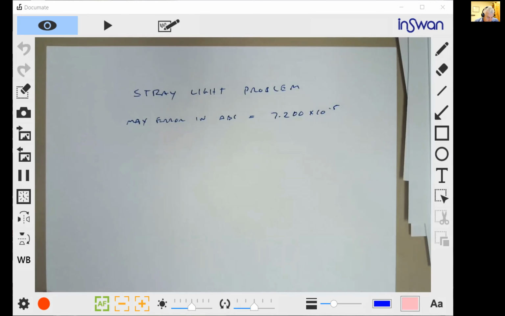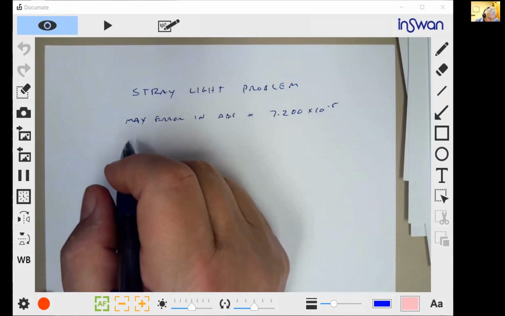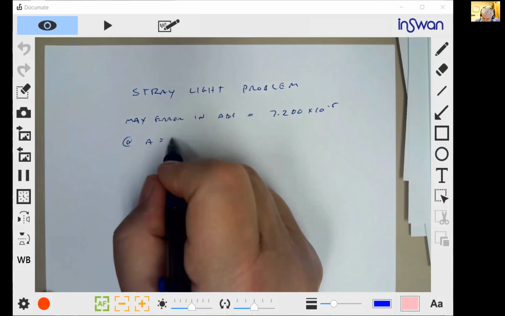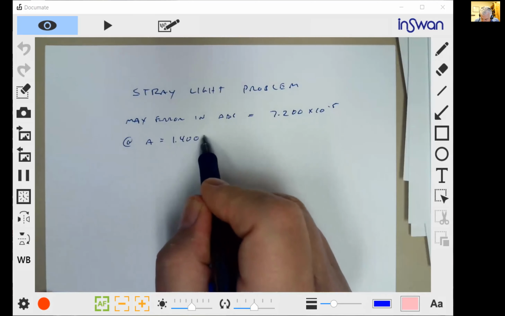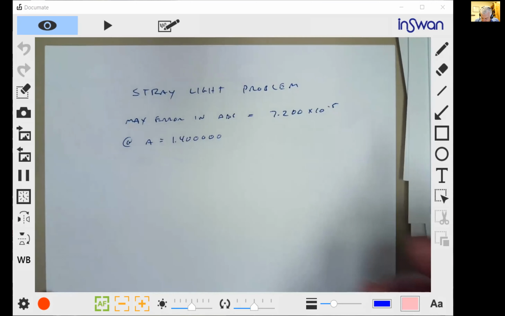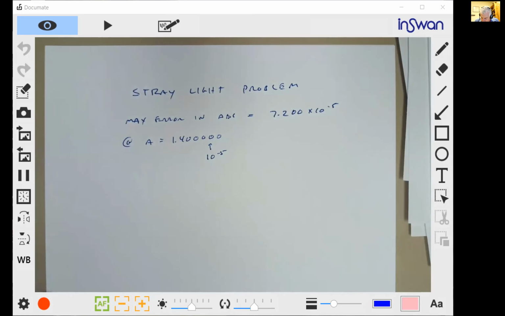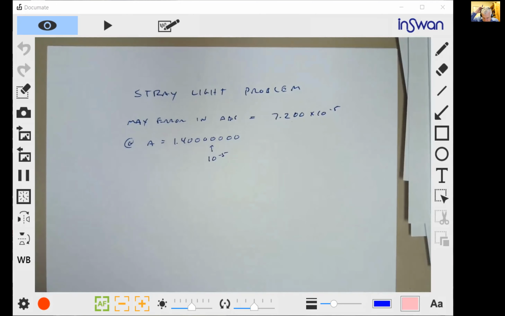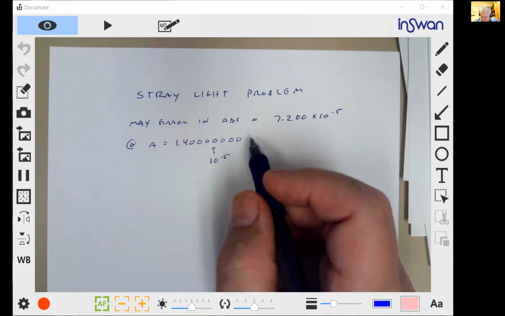So I'm gonna say also here, well, let's take a look at it, right? And this is going to happen at an absorbance equal to 1.4. And then since it's 10 to the minus 5, it's like 1, 2, 3, 4, 5, 6, right? So this is 10 to the minus 5 absorbance units, and then there's actually 2 zeros after that. So it's kind of crazy to end up with that accurate of a maximum error value, right? But we can go with it for now.